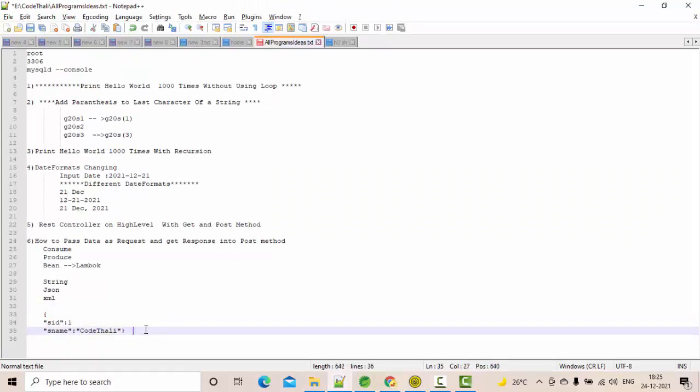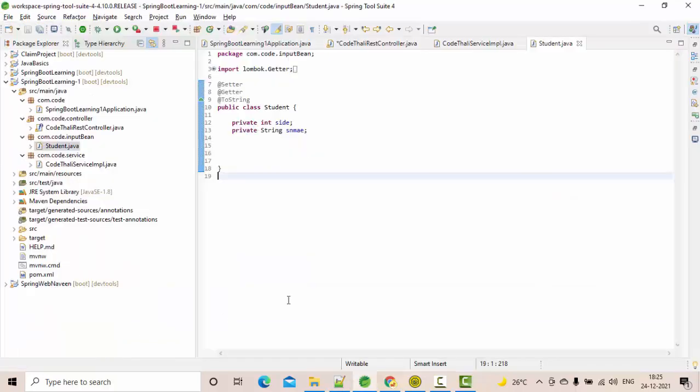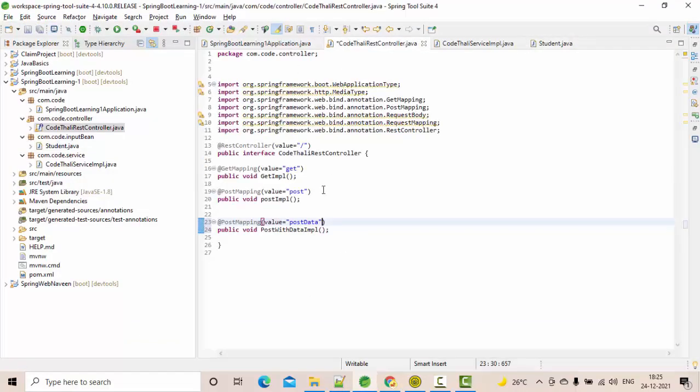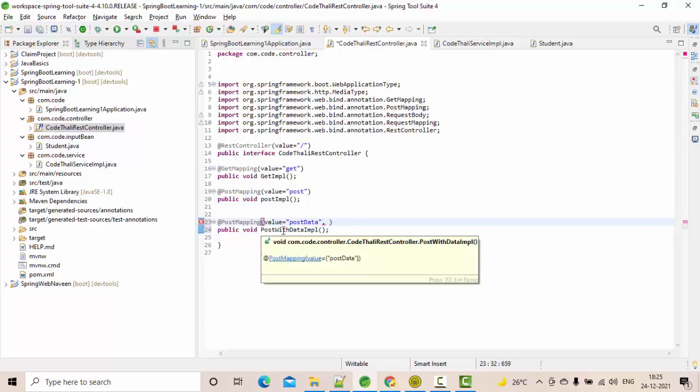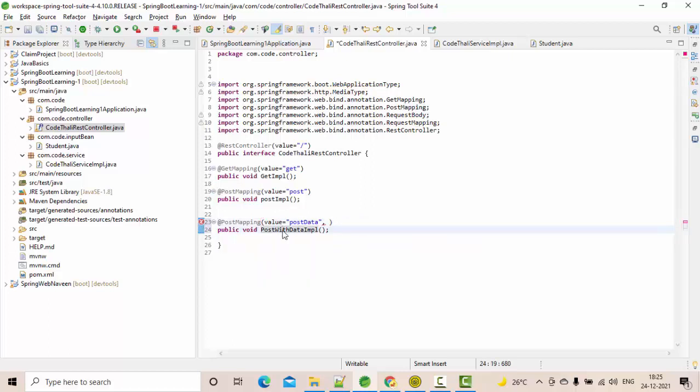Now how can I send this input into my post method? Well, that we'll see now. Go to the controller here, and this is my post mapping, right? Now here you have to tell this method it is going to consume the JSON data.